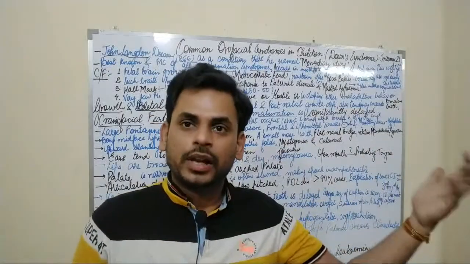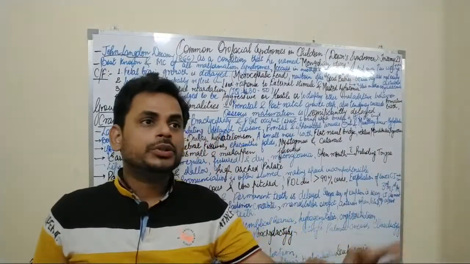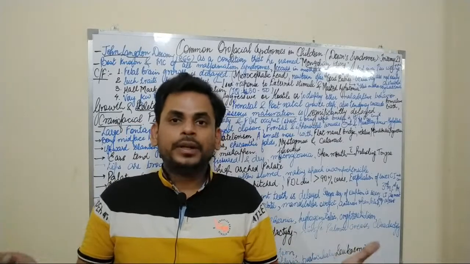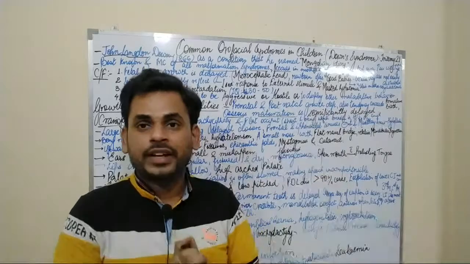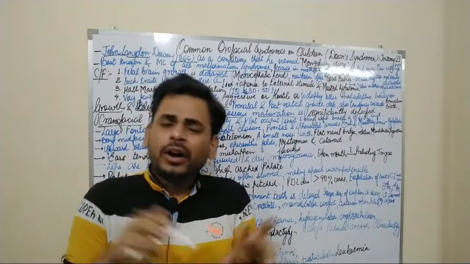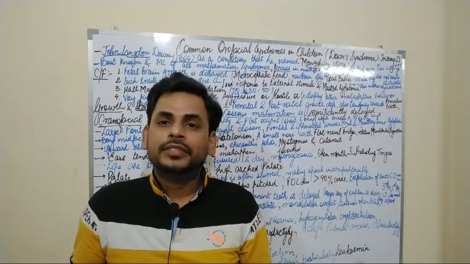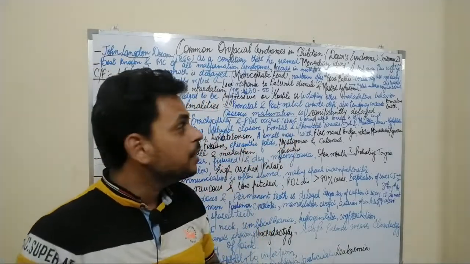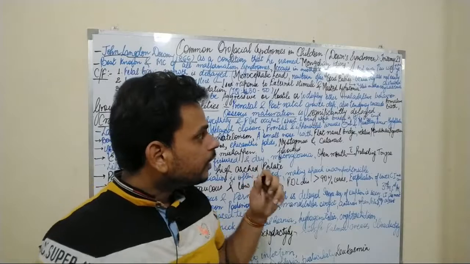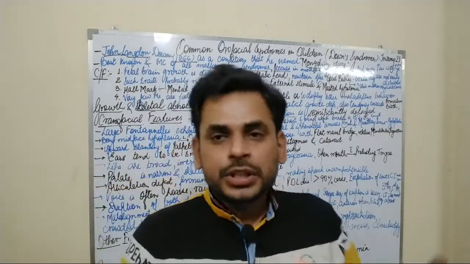Even with external stimuli, a normal baby is going to respond very appropriately, but children affected with Down syndrome are not easily disturbed even by the presence of external stimuli. So that's why they have been referred to as good babies, because they cause very little trouble to their mothers.